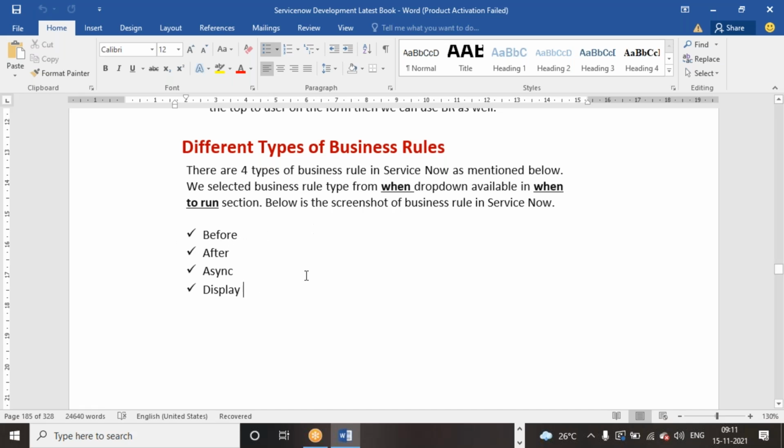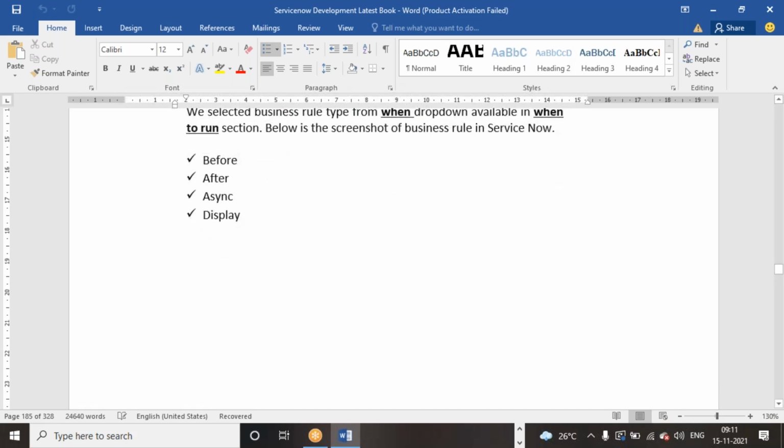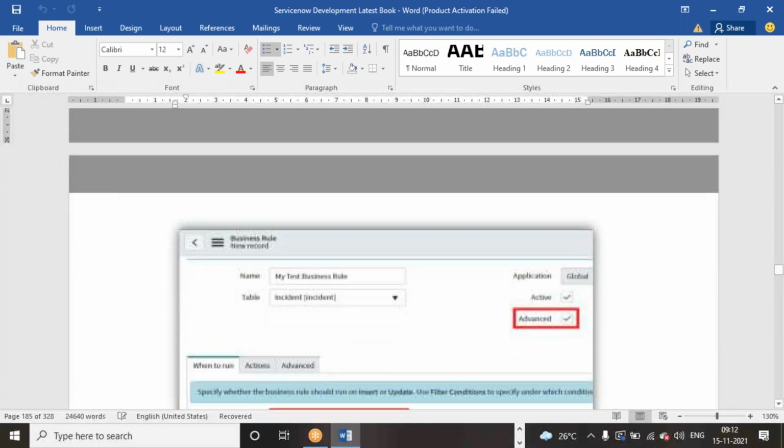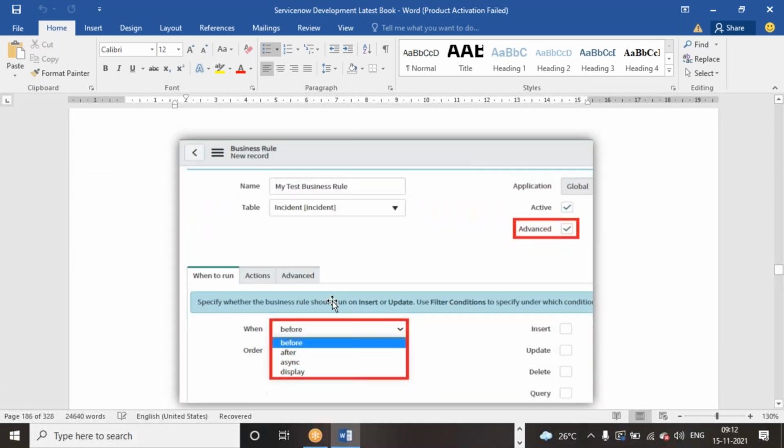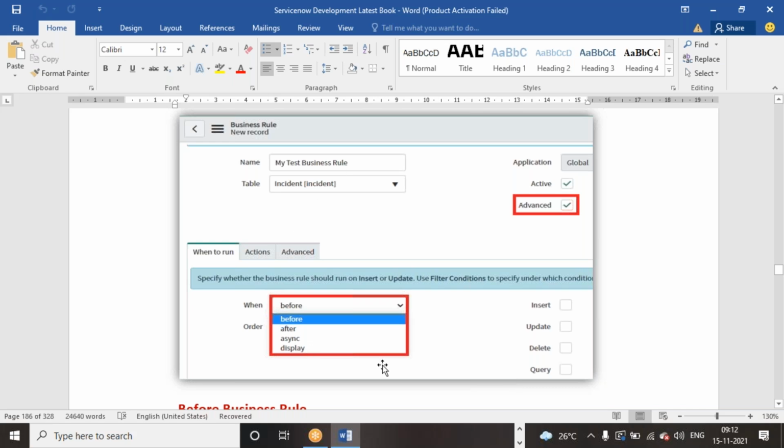When we select the business rule type in the form, we can automatically see all the types of business rule as a drop down. While creating any respective business rule, the template is automatically generated and we can write the code. Let us assume this is the business rules form, and when you go to the When to run tab, we can see the types of business rules.